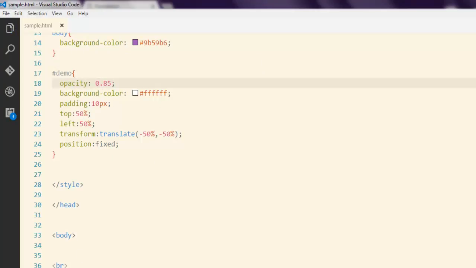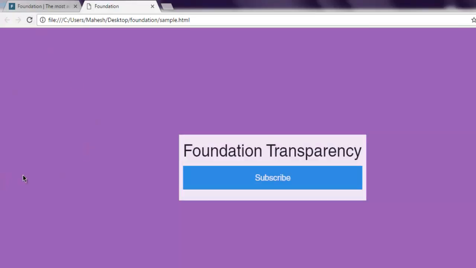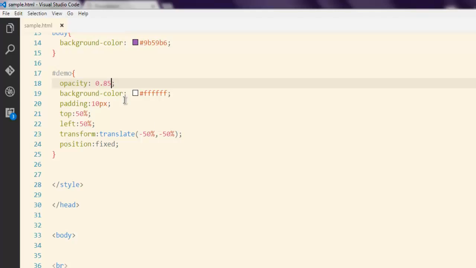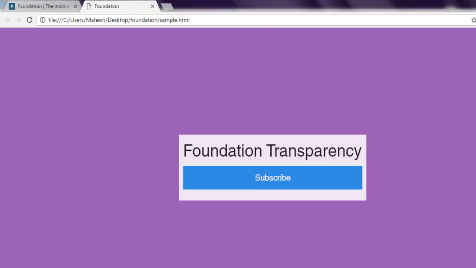So use something around 0.85 and it will show you partial transparency. You can just reduce that to 0.80 if you want, and you get your transparency. You can also change the color to see how effectively that transparency is visible.